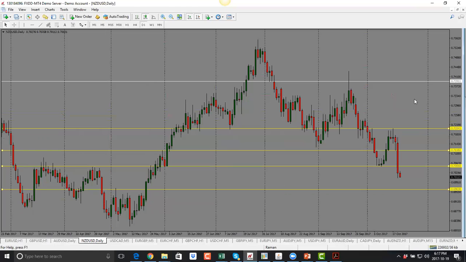New Zealand dollar still continuing to the downside. So for the New Zealand dollar, there were elections in New Zealand, and they elected a new prime minister. As a result of that, huge drop here. We did talk about New Zealand being weak yesterday, but this is not what I had in mind. I was thinking it will do a test of this 71.20 and then further into 70.50, but this has broken through and looks like it's still bearish.